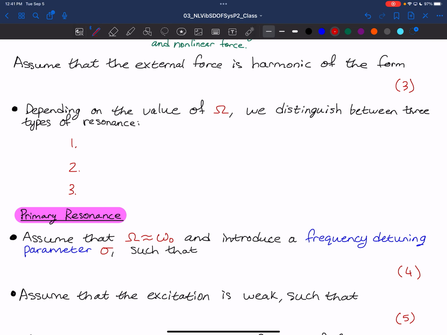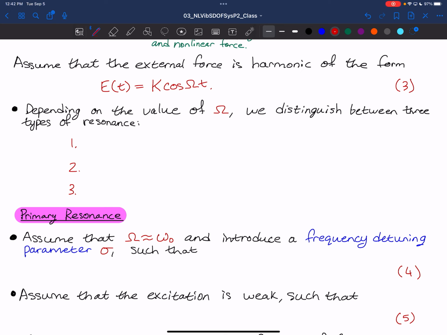Okay. So we're just going to make the assumption here that E of t is equal to k times the cosine of capital omega t. So we're just assuming that it's periodic, in this case a cosine excitation. It doesn't have to be, but we're just going to study what happens under periodic excitation. And it can get as complicated as you want it to be.